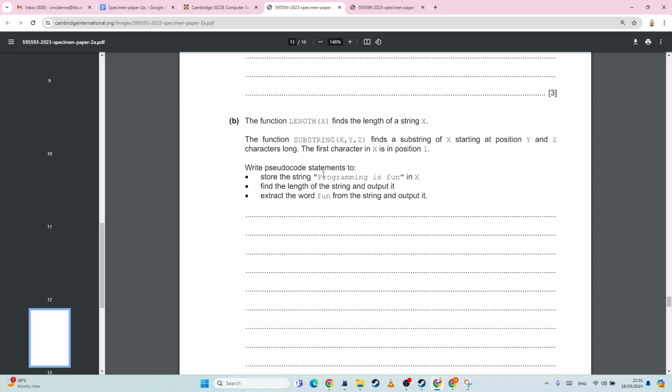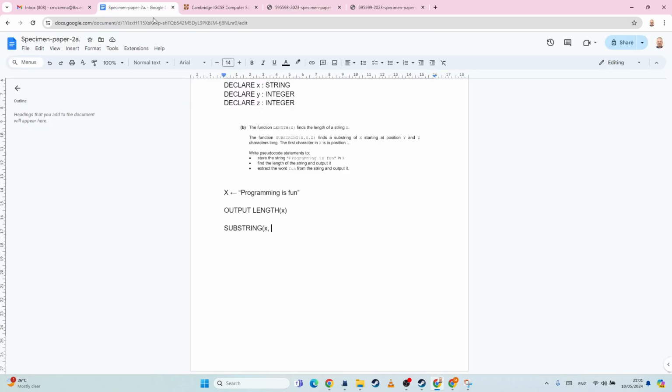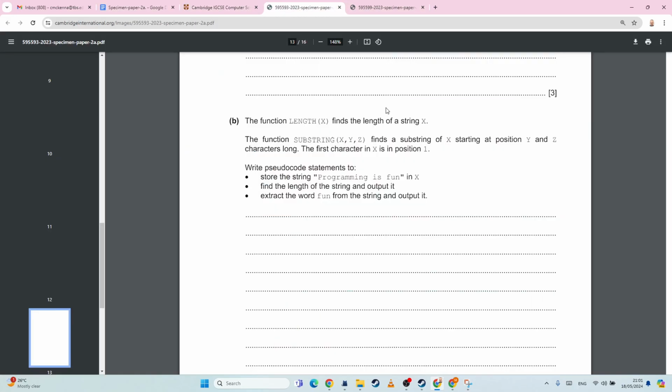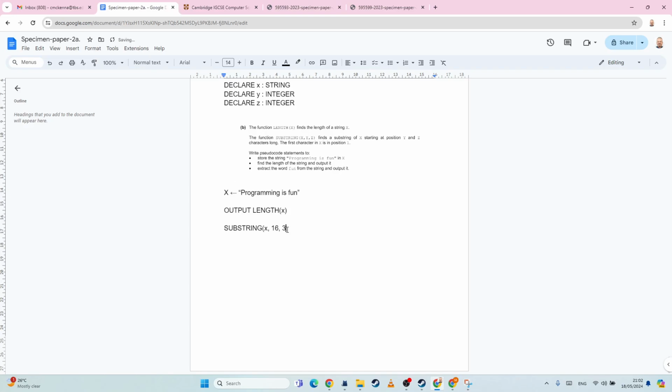So P is 1, R is 2, 3, 4, 5, up to 16. Okay, now please double check that, but let's say that's 16. And how long is this word here? Well, it's 3. So we want to return 3 characters.